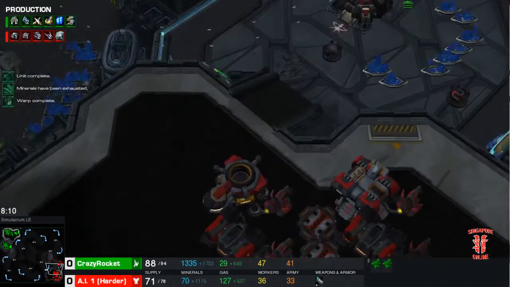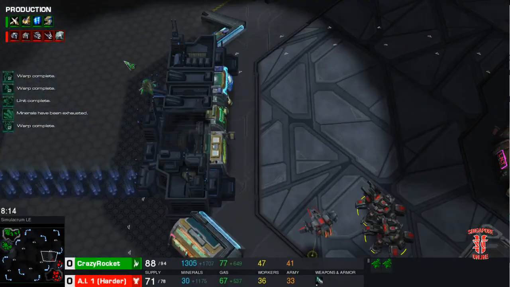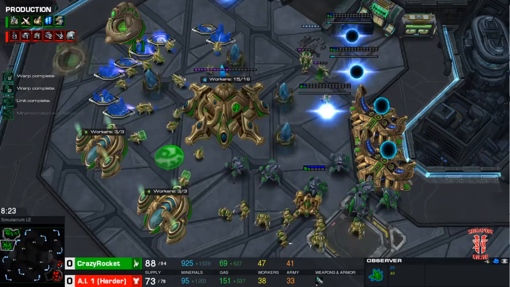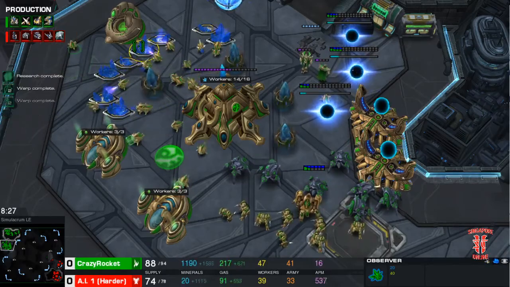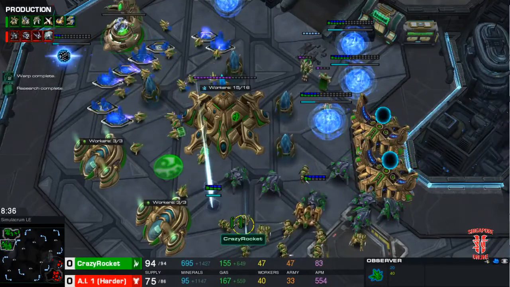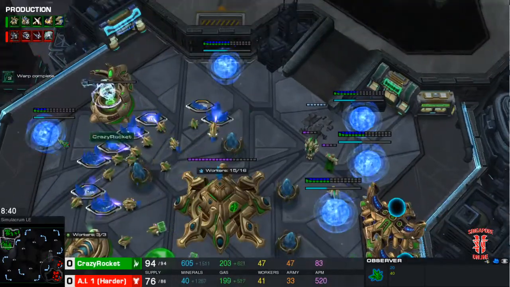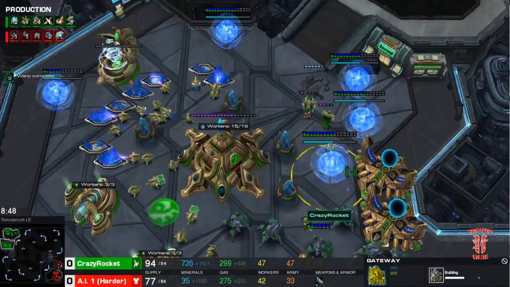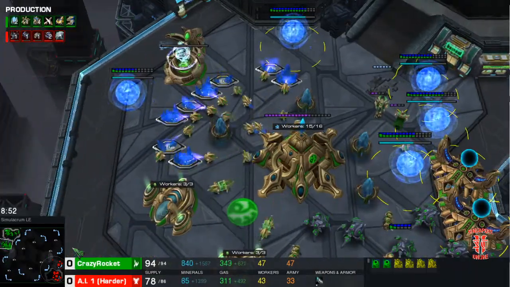That field's been mined out. By the way, that does not apply in 1v1, because in 1v1 there are drops. Good point. My dad always researches that one. Oh dear, I just spotted a big mistake. I'm blocking my entire army with this gateway. Can I pick? I can't pick. I see it. I was going to talk about it, but you already see it, so that's good.